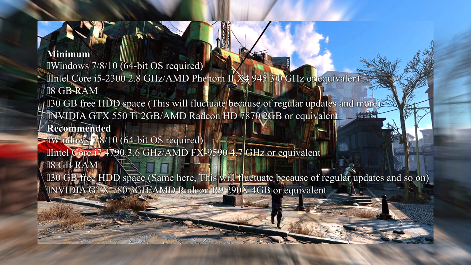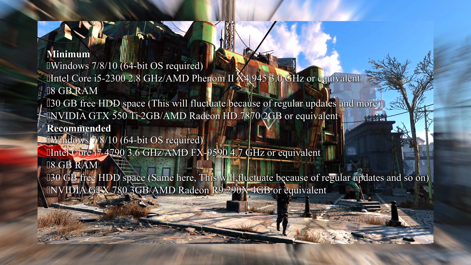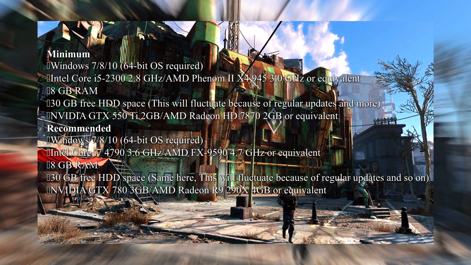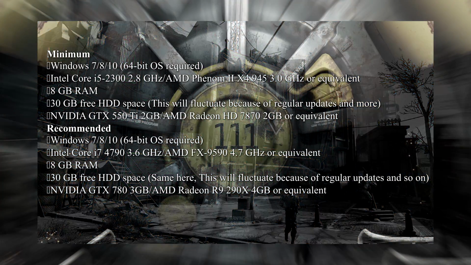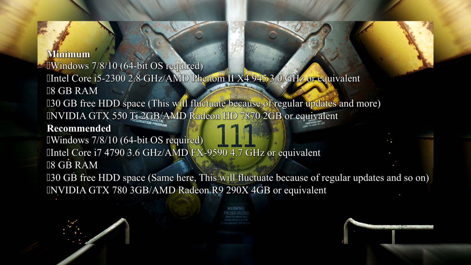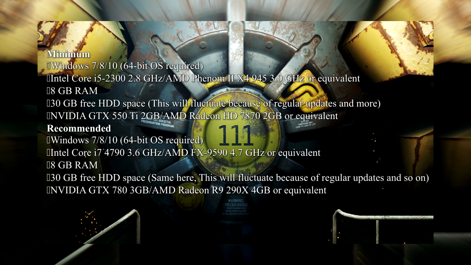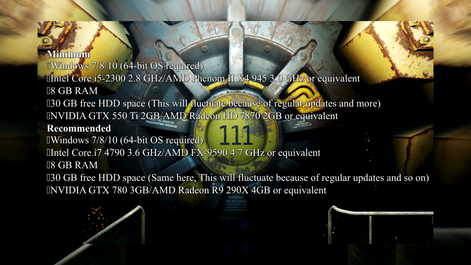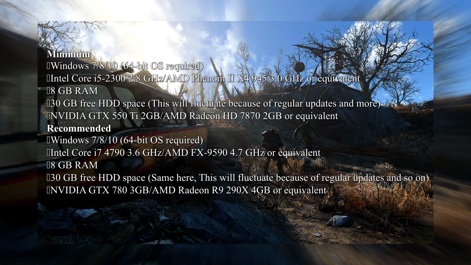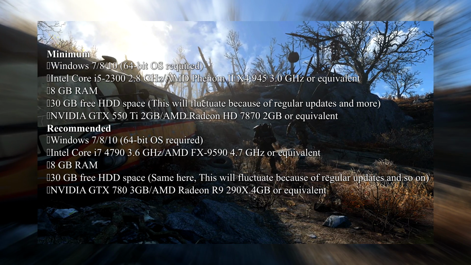So with that said, we have some recommended specs as well, and it's pretty similar. Of course, there's going to be an upgrade in the processing department. You're going to need an Intel Core i7 or the AMD equivalent, or something similar. 8 gigabytes of RAM seems to be a similar requirement overall, and the size requirement will be the same here. It will be fluctuating, as I said, because of regular updates and so on, so this is just an estimate basically. And the graphics card, NVIDIA GTX 780 or the AMD equivalent there as well.